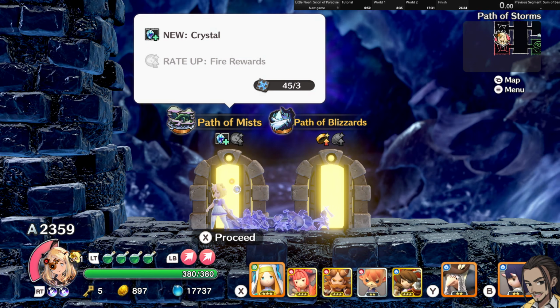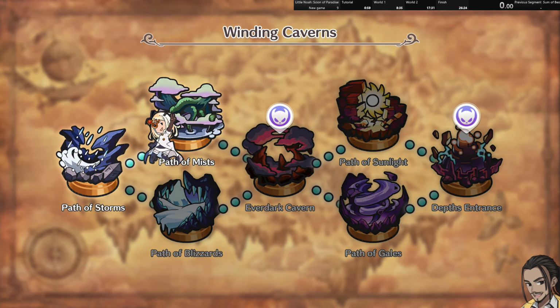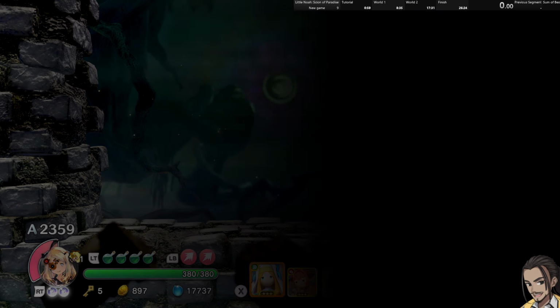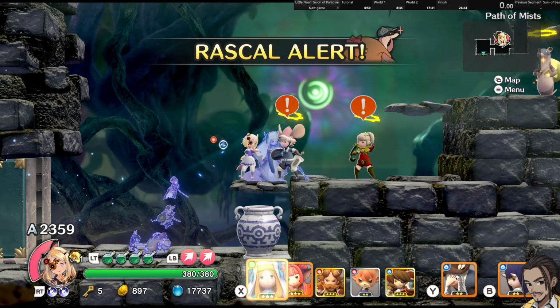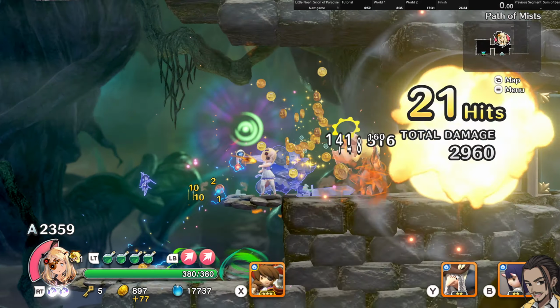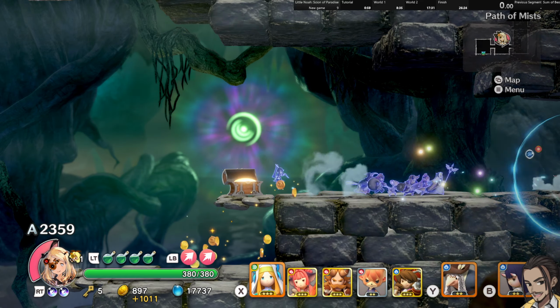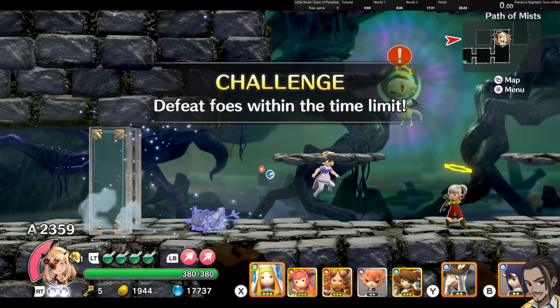Path of Blizzards is bad. This gives more fire rewards, so we're going to take it. But yeah, I think doing a video focused on each element would be a really good choice. I just got to get runs that really let you exemplify... Oh my god, what... flashing warning. Let me start with those words.